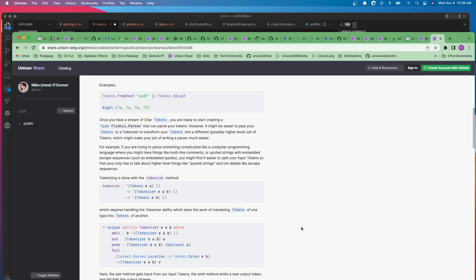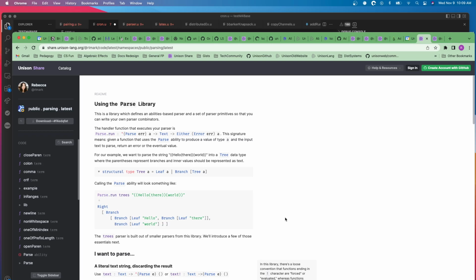Cool. Okay. So it sounds like we have one vote for potentially taking a look at the different parser on Share, which I'm totally good with. I've been trying to make some changes in it as well. I haven't gotten through to it, so it'd be good to revisit. So, yeah, let's take a quick tour of the parser.